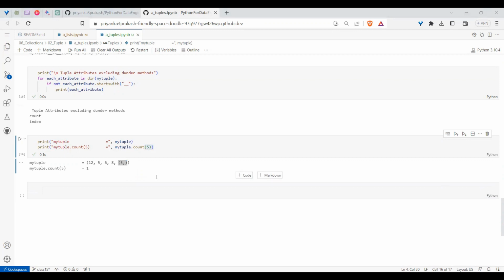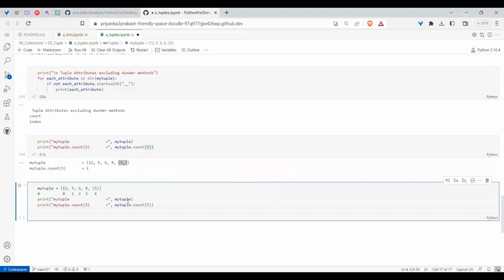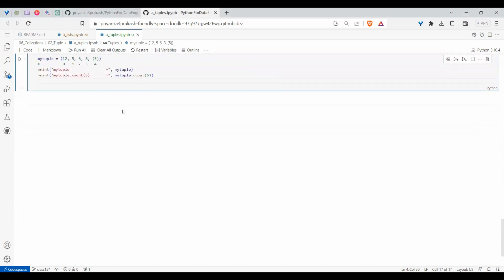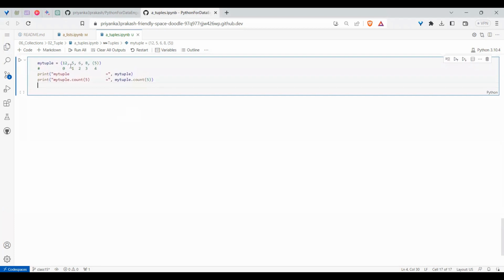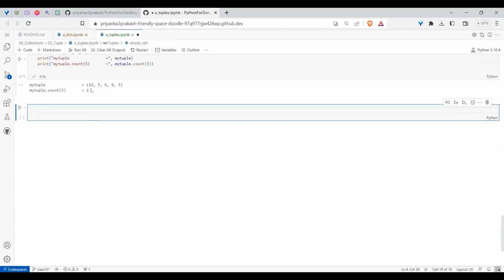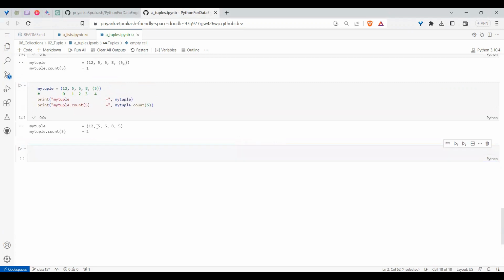Similarly, if I ask for any value's count, it will tell the count of it. If I take one more list right now and ask how many times 5 is there in this case, I have a value but I didn't place a comma at the end. Then it will treat it in the base dimension. Then obviously, if you ask, it will give two, because 5 is occurring twice.